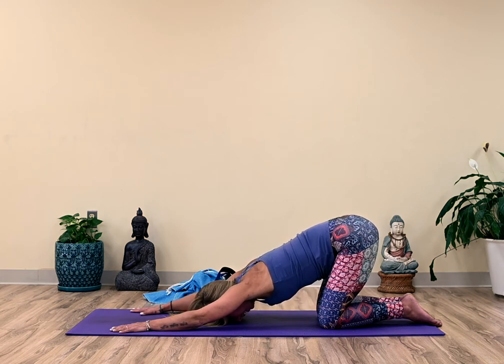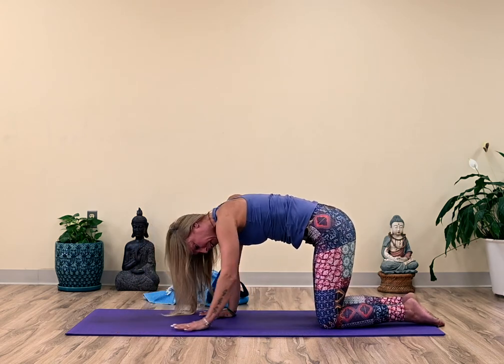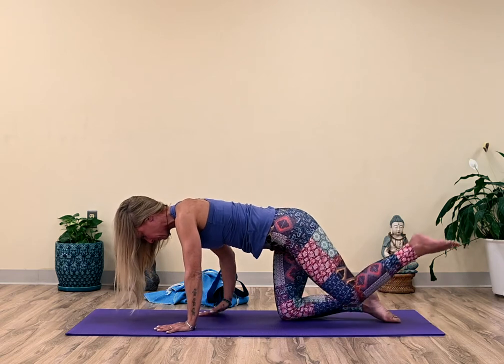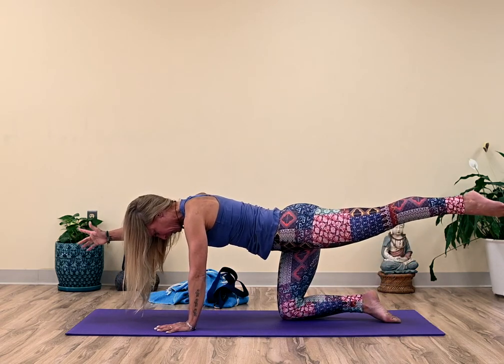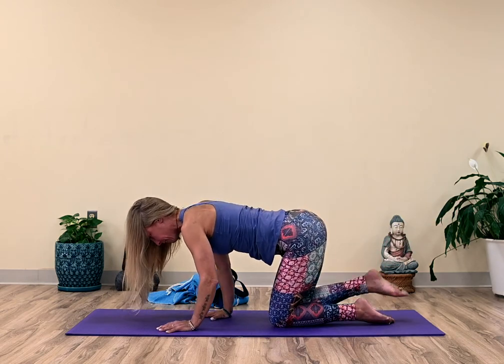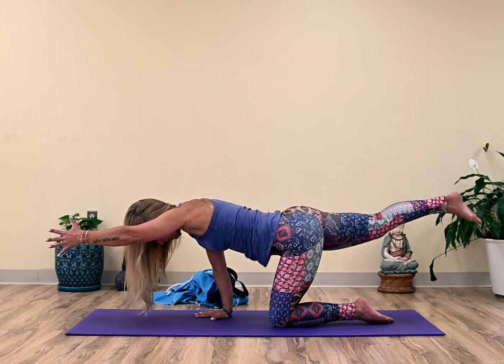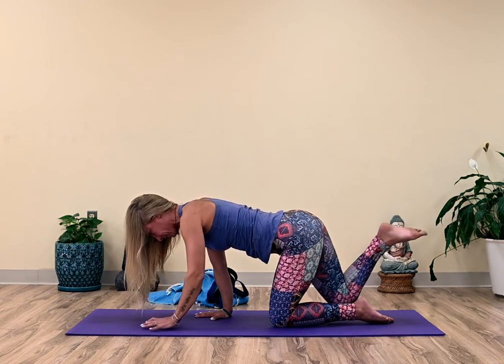And then we're going to come back to our hands and knees again. Let's get a little bit of movement through the limbs. We're going to lengthen out our right arm and left leg. Then we're going to put them back down, under their armpit, under their hip. Left arm, right leg, long, long, long. Stretching out. And back down.